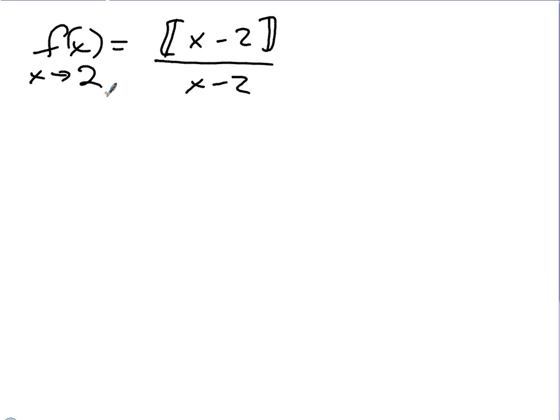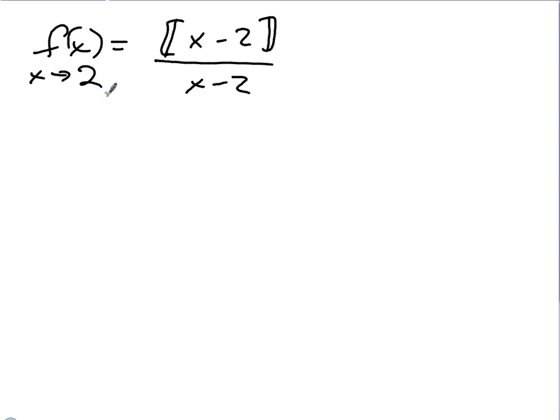Well, this is a little different situation because the greatest integer function of x minus 2 is not something that I could write as a piecewise function, and we actually will look at that later on in the class. We'll get to that, but for now I'm not going to do that. What I want to do instead is fit this into the limits discussion we were having earlier. Let's just tackle this from both sides and see what kinds of results we get. We take this limit as we approach 2 from the left and as we approach 2 from the right, and see what that tells us.